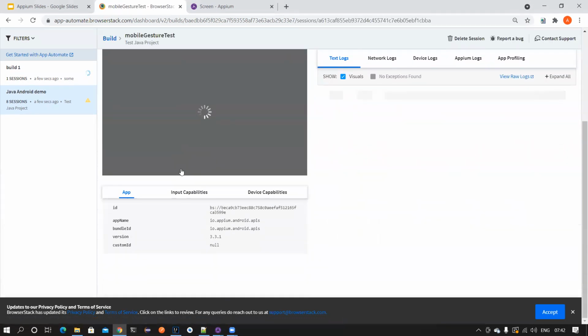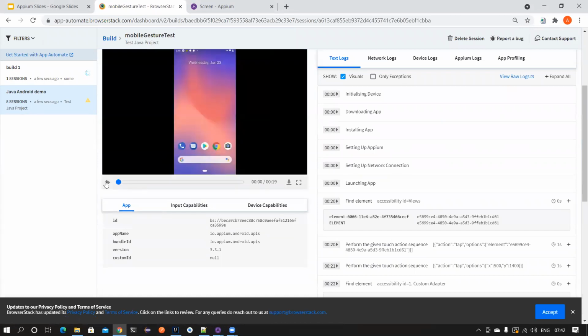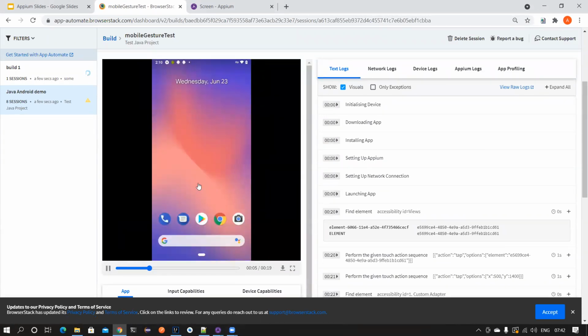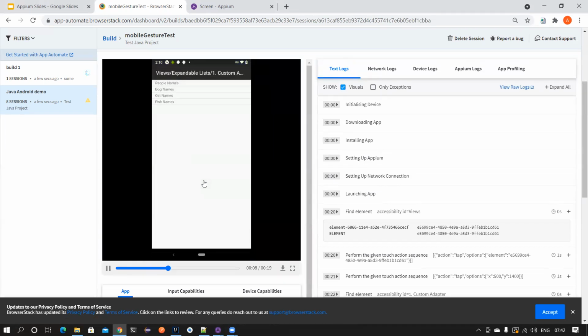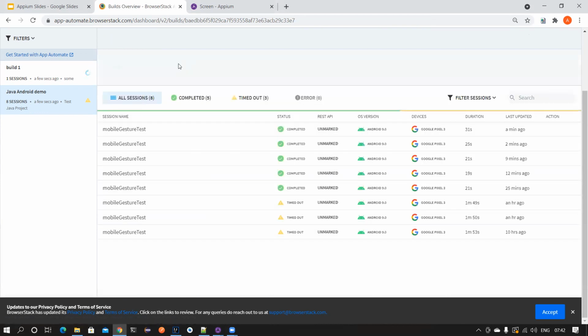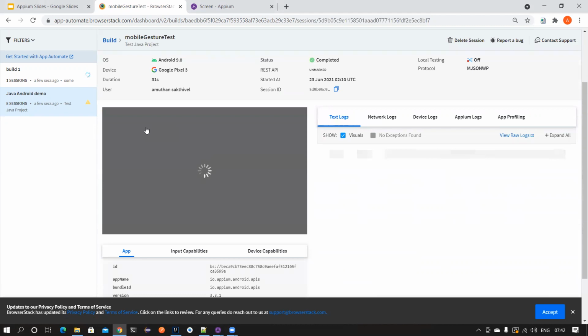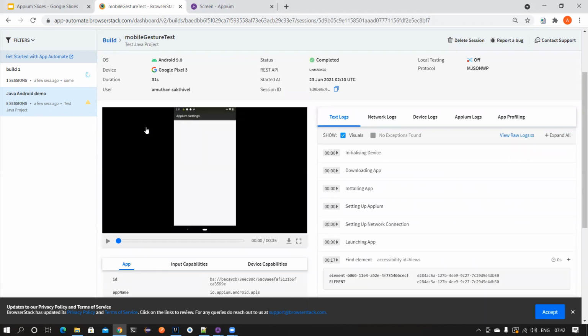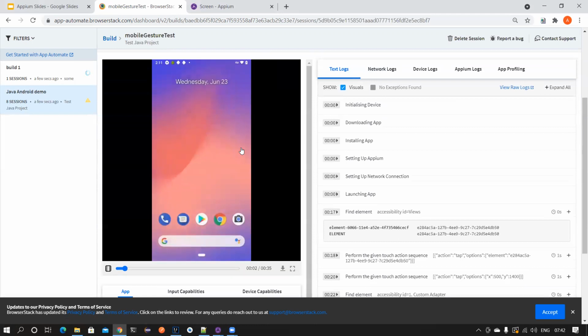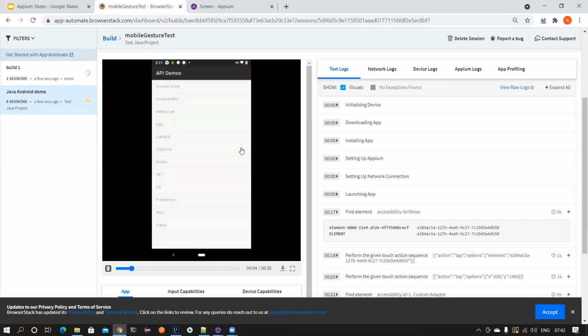I don't know why it's taking so much time to prepare the video. How many years of experience in Appium can we show? You can at least show 2 years, because you can do all the things. Even if someone is telling 5 years, that is not required, because Appium is updating very frequently. Even 1 year is more than enough, as long as you know how to work on real devices, emulators and cloud devices, and you know all the actions, like tap and long press. Then you can tell whatever experience you feel, if you know what you are doing.